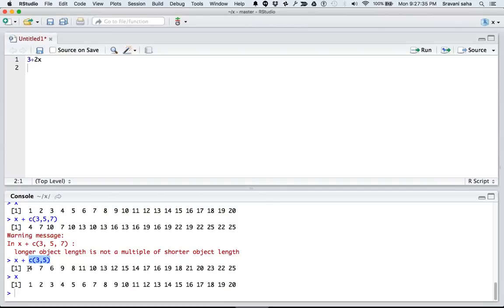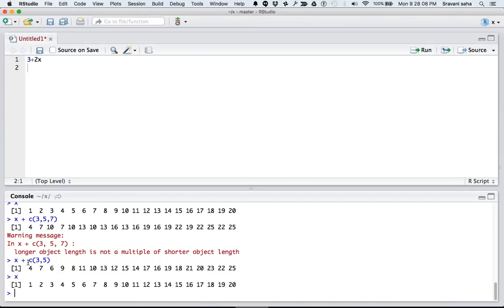What happens is it will try to add 3 and 5 to 1 comma 2, and then again and again it will keep on applying this small vector on a bigger one. You can see 9 plus 3 is 12, 10 plus 5 is 15, 11 plus 3 is 14, and so on. So when you have two vectors adding, the second one will be taken and applied on the bigger vector again and again till the end.